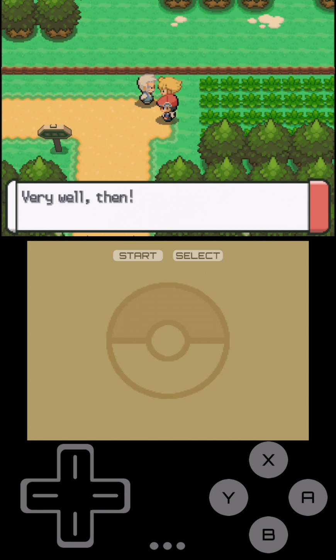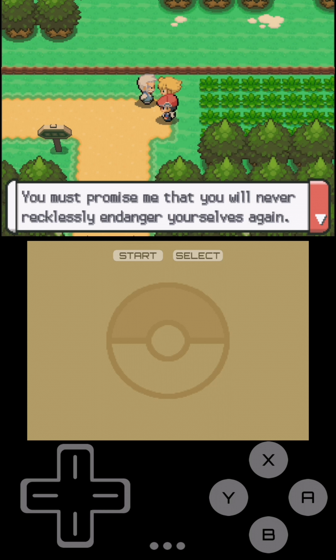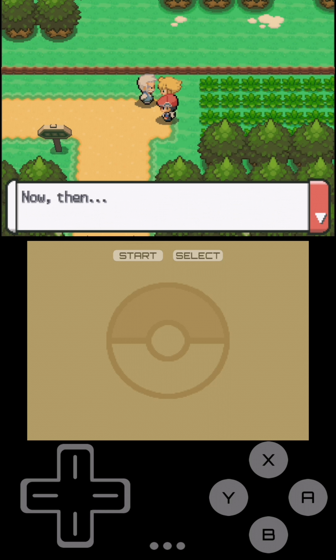How big of you. Very well then, I will entrust you two with Pokemon. I apologize for putting you through that exercise. However, you must promise me that you will never recklessly endanger yourselves again. Promise. Now then. Now where?